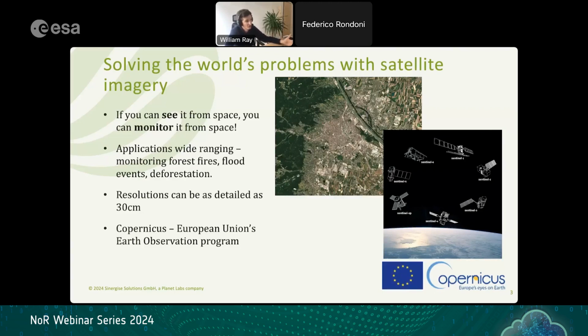These applications can be wide-ranging, from monitoring forest fires to flood events and deforestation, and a lot of this can be powered through the Copernicus program, as well as commercial satellites, which offer resolutions up to 30 centimeters. A big theme of all these applications is that they cover large areas but also large timescales, and having an API-based workflow makes this far more manageable than running it locally, because you can very easily scale up with cloud computing technologies.